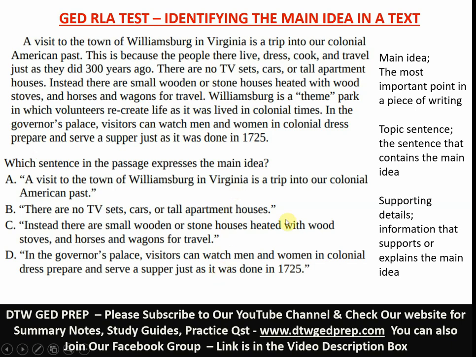When you come to the options, I've noticed most of the students, what they do is they go through option A and say this doesn't look like the answer, then go through option B and say this looks like the answer, and they don't try to go through options C and D. No — go through all the options, then strike out the three that you think are not close to the answer. The one left will definitely be the right answer. Sometimes you'll see two options that might seem close to the answer, but when you strike it down to two, then from those two you'll further strike it down to one.